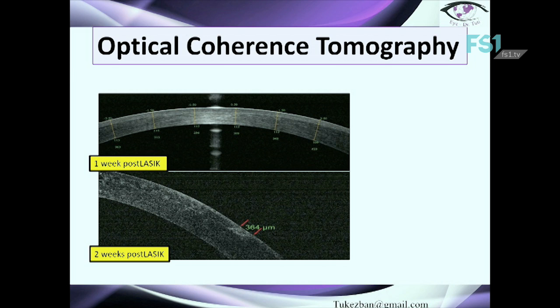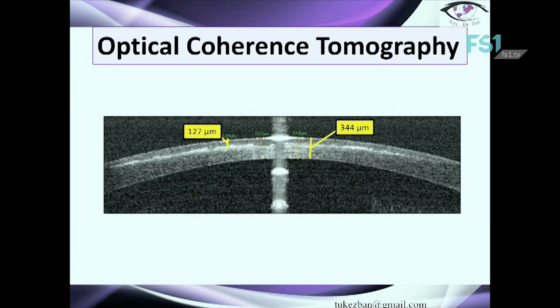Below, we can see the image of the same cornea, but 2 weeks after LASIK surgery. So what do we have to pay attention to? There is a gap filled with epithelium, which is visualized between the temporal edge of the flap and the stromal bed edge. The width of the gap was measured with computer and caliper, and it's 364 microns. So the advantage of this method is that we can clearly see this and check it in the future, like controlling this condition.